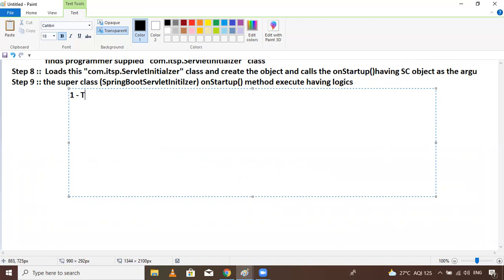The first one is performed to create the web application context object. I explained this in the Spring Boot, Spring MVC sessions that are going on, guys. Inside that, I showed how to create a WAC object, and I have also written down all these points.